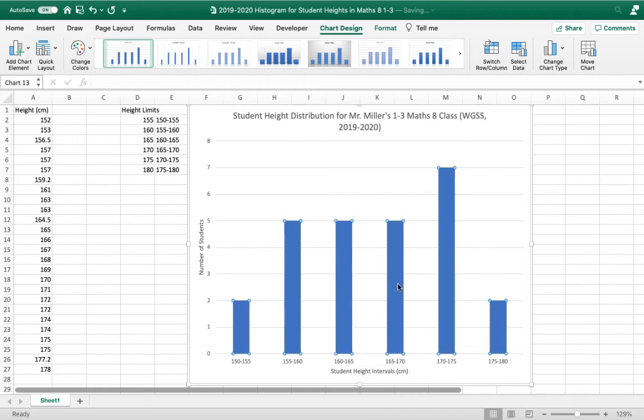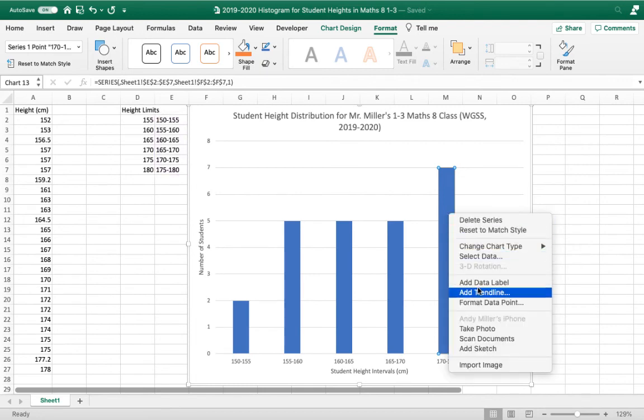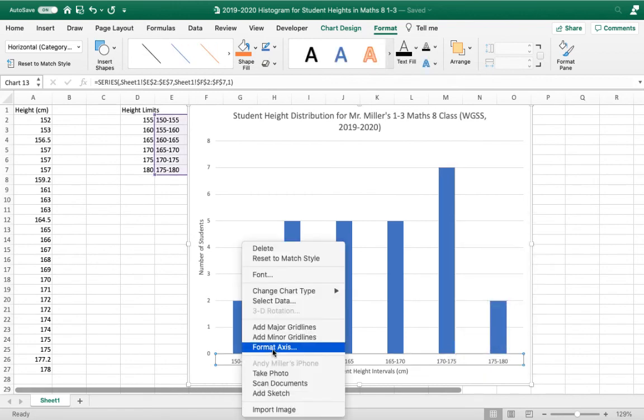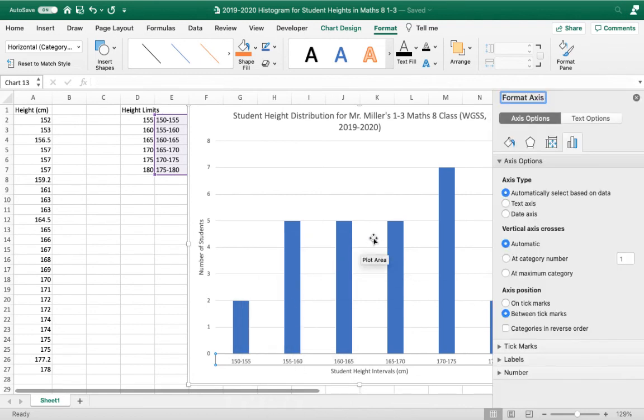And now I'm going to click on the bars, and what I'm going to do is I'm going to go to Format. Oh, actually, here's what I'll do. I'm going to double click on this, or you can right click on it. Maybe it's under here. Right click. Oh yeah, sorry, we want to format the axis.